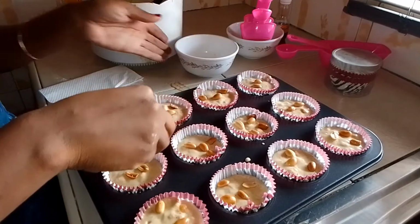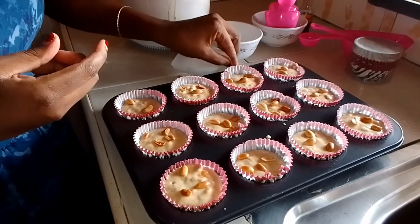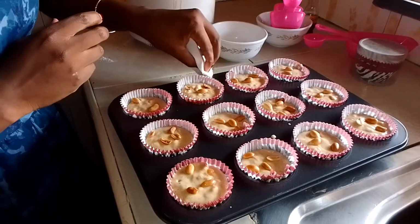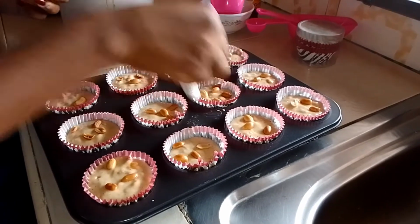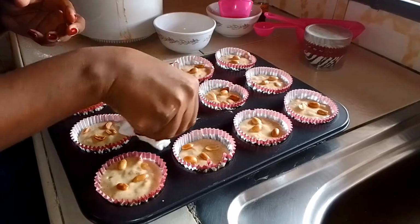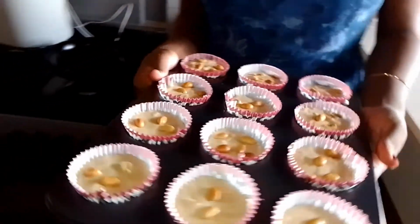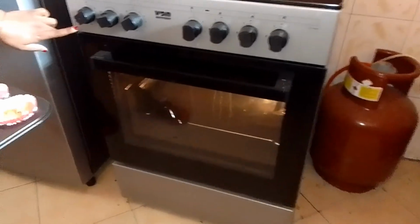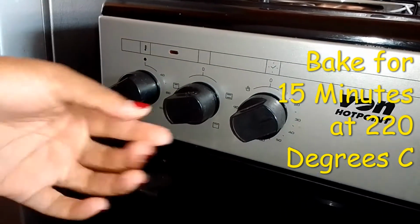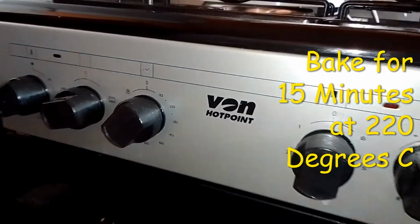So we're going to put this into the oven now and let's see what results we're going to have. But before we do, we also need to wipe out this that has spilled over our tin. And so now we're taking this straight to the oven and allow it to cook for 15 minutes. Our oven is set at 220 degrees Celsius, and of course our heat distribution is up and down. Then we are setting it for 15 minutes.